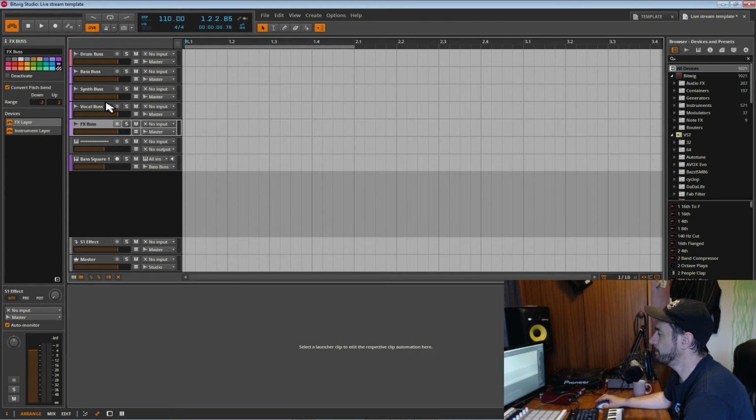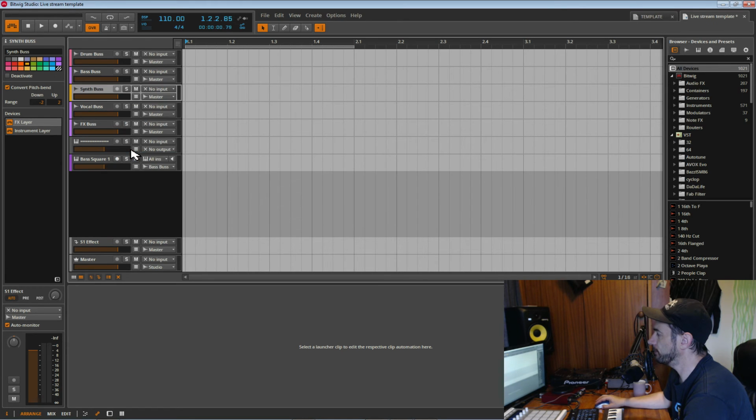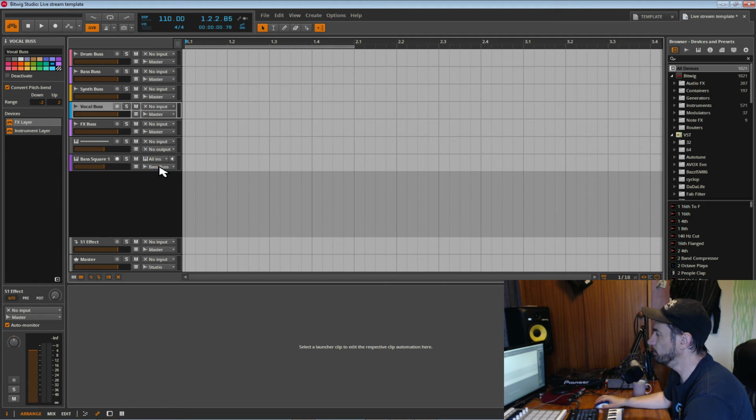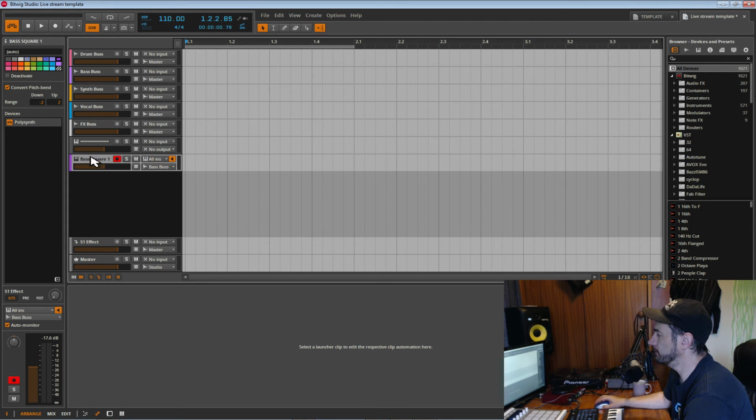Now I've talked about this before about whether or not to put the kick inside the drum bus. Sometimes it works, sometimes it doesn't, and I normally leave it out. It helps the track quite a lot. Okay, we've got a separator, we've got these things here. Let's just change the color. Synth bus can be, I don't know, yellow. Vocals can be brown. Whatever color that is. Well, that's not brown. Tan. Blue. Effects can be white. And there we go. That's good.